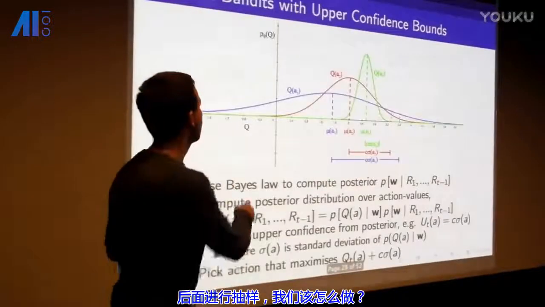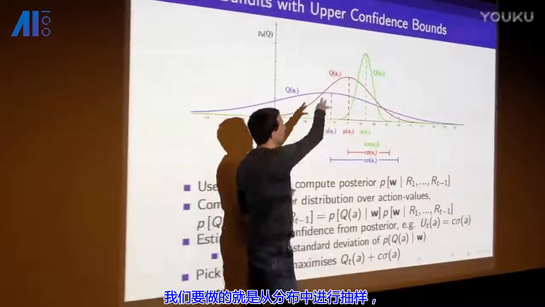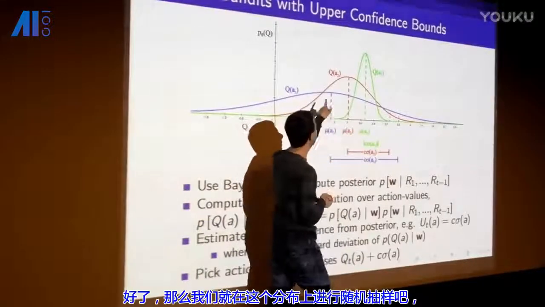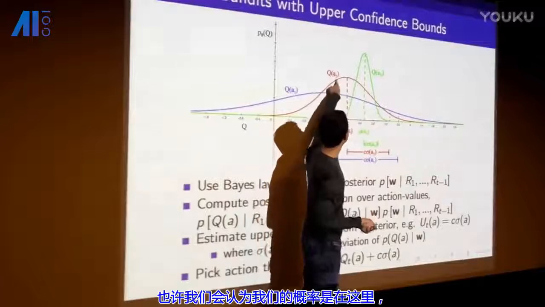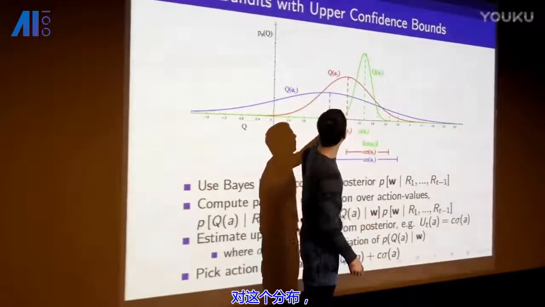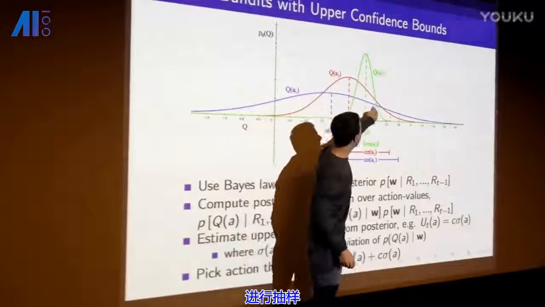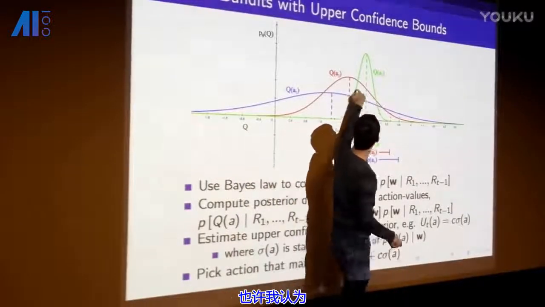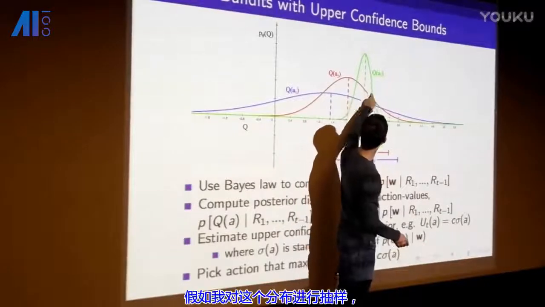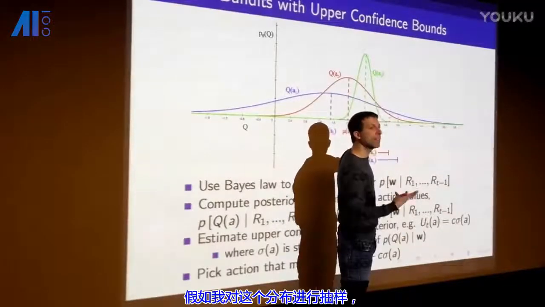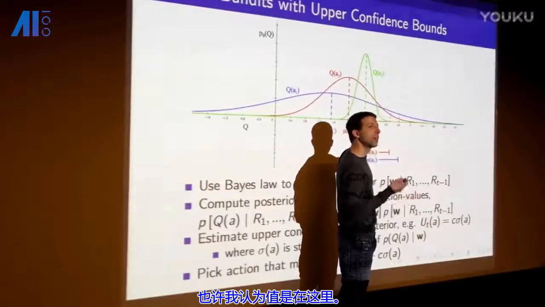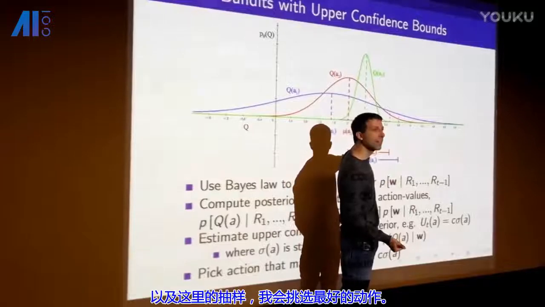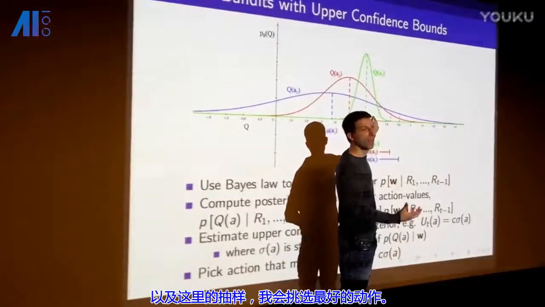So what you do is, if these were your distributions, you just sample from them. You randomly sample from your own distribution for this guy. You say, okay, well, let's just randomly sample from this Gaussian. Maybe I think that the value is now here. I randomly sample from this guy. Maybe I end up thinking, well, it's here. And then I randomly sample from this guy, and I end up picking something which is, say, here. And now all I do is I just look at my samples. And according to the samples, I've got one here, one here, one here. I just pick the one which was best out of my samples, and I go with that action.